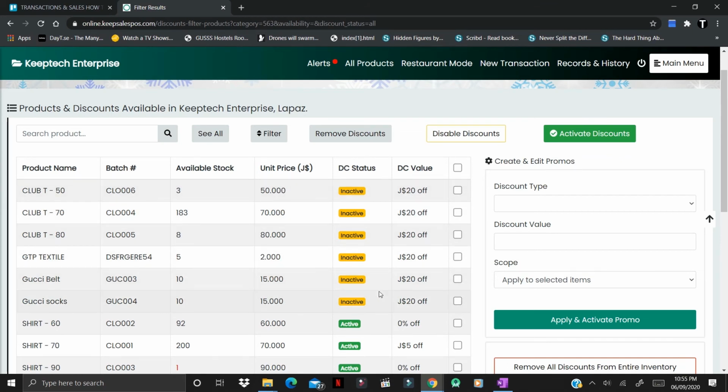So when you have disabled them and you want to come back and discount them again, because your DC value has already been set, you just select the items back again.